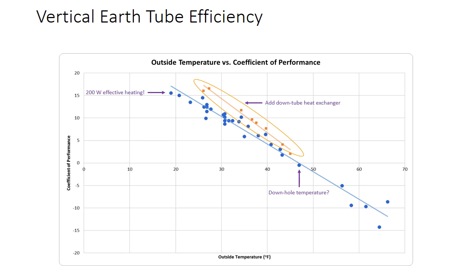What are these orange points? As I'll show in part two of the series, I actually installed a heat exchanger on the downpipe. It was just a metal pipe made from aluminum cans. It helps transfer heat better from the bottom of the earth tube, where it's the most consistent temperature, to the air that's going down. Notice at temperatures like 27 degrees Fahrenheit, we're getting coefficients of performance at 16 or 17. We're getting more efficiency out of the earth tube by adding that heat exchanger.